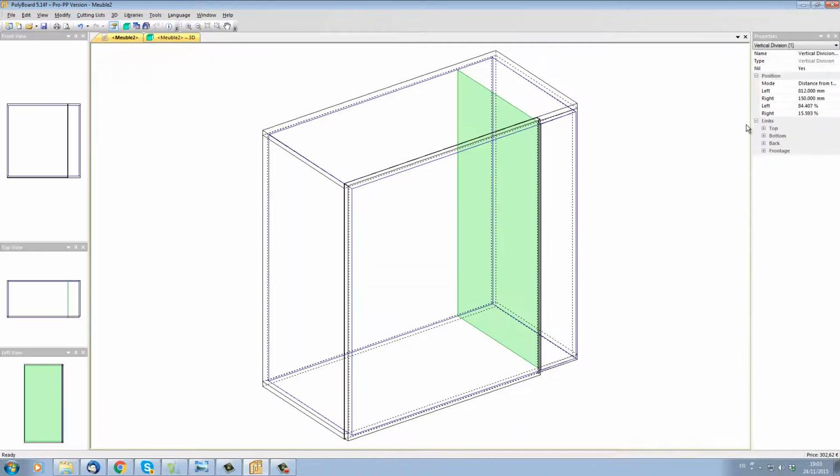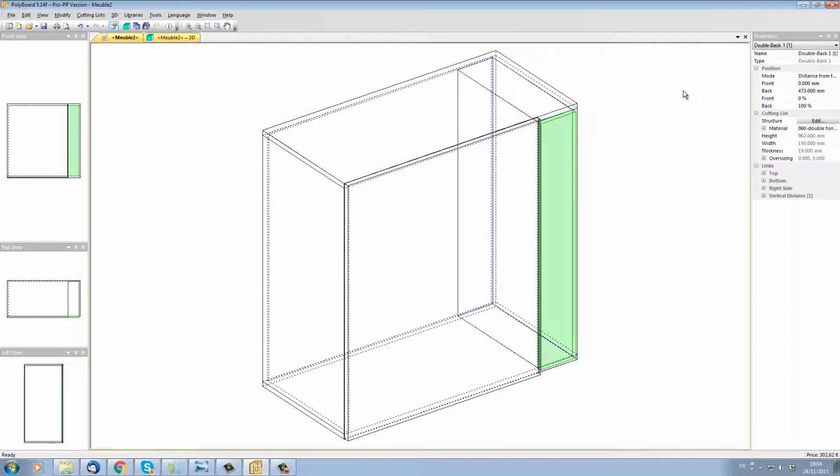Let's adjust the fixed panel so that it now becomes flush with the door, so that it goes up and has the same overlap as the door. I'm going to just say on the top, make it overpassing instead of underpassing. And in the overlap, I'm going to put minus 1.5, which is, I know, the slack on the door. So that now it will line up to the door.